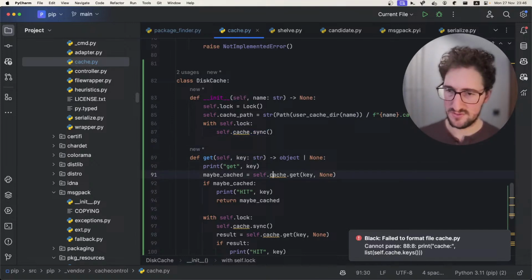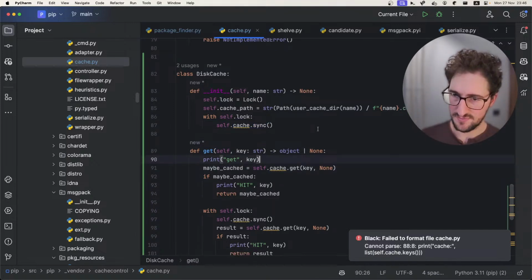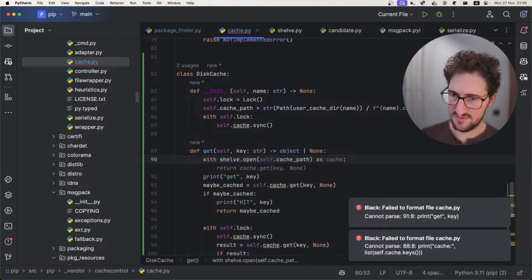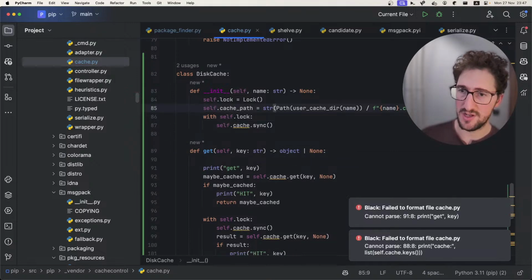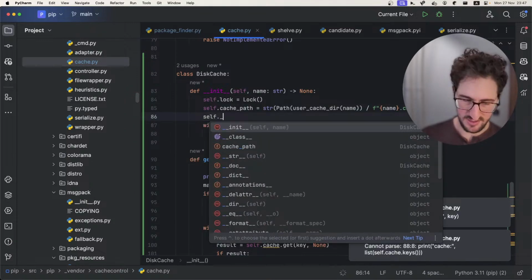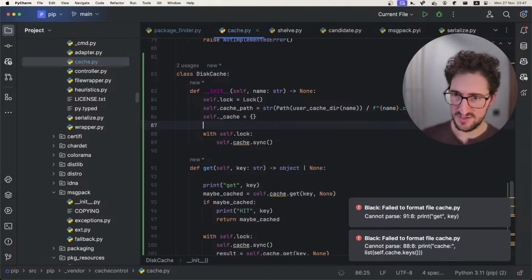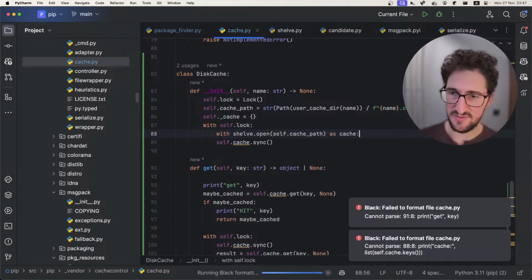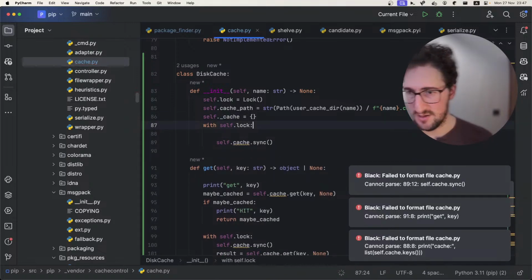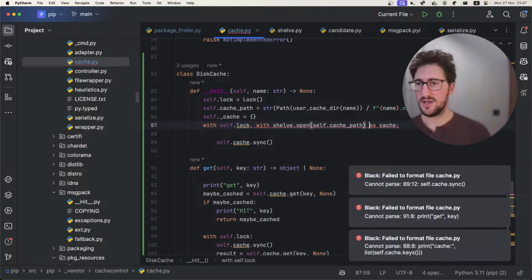Okay, so with self.cache, let's just make self.cache an empty dictionary with self.lock with cache.